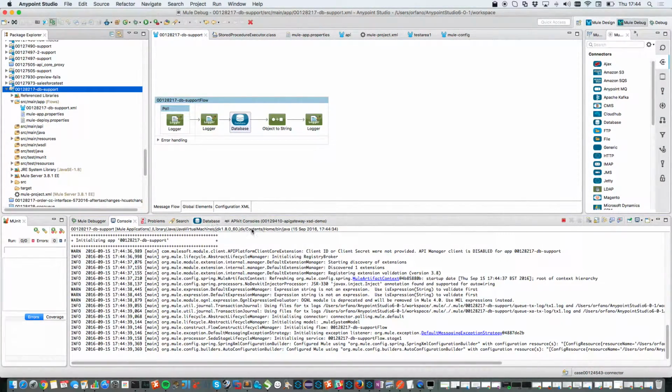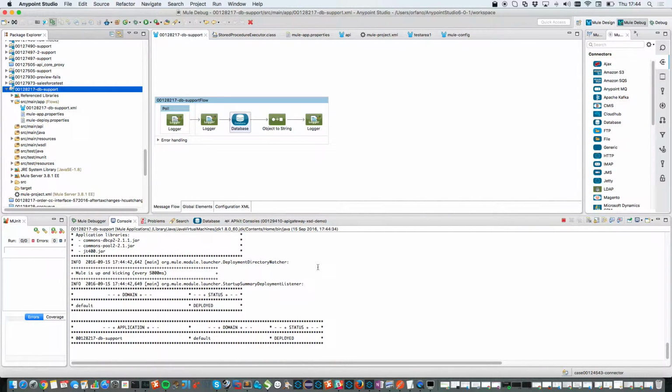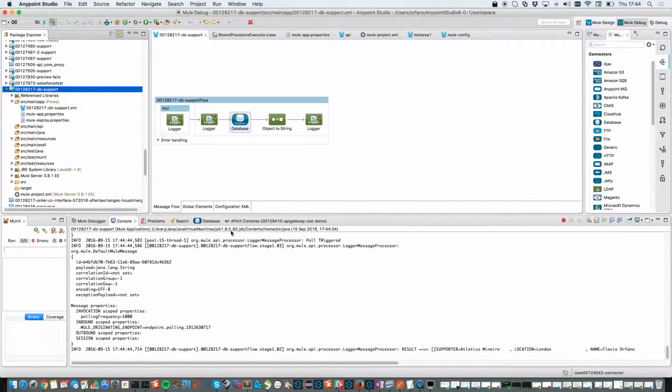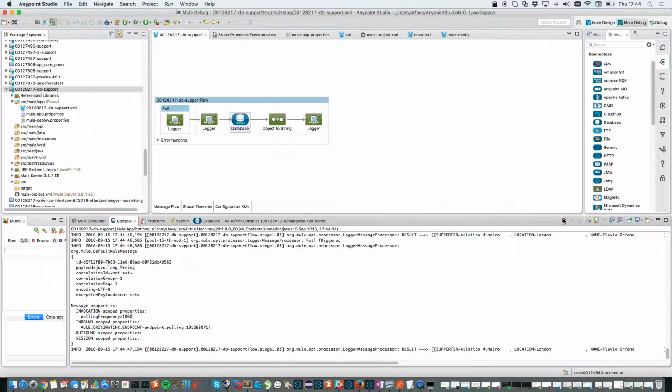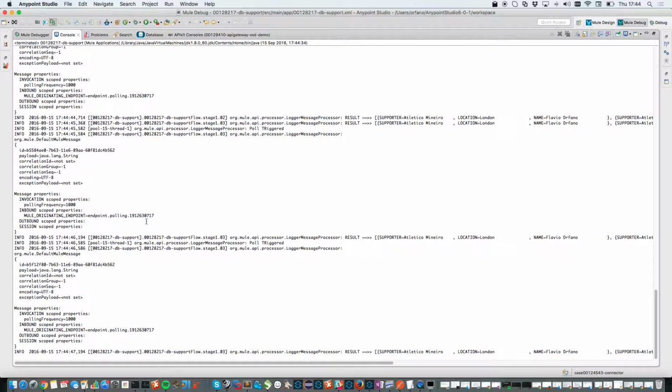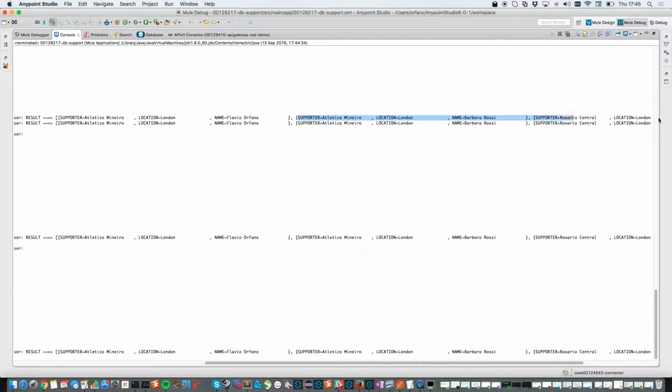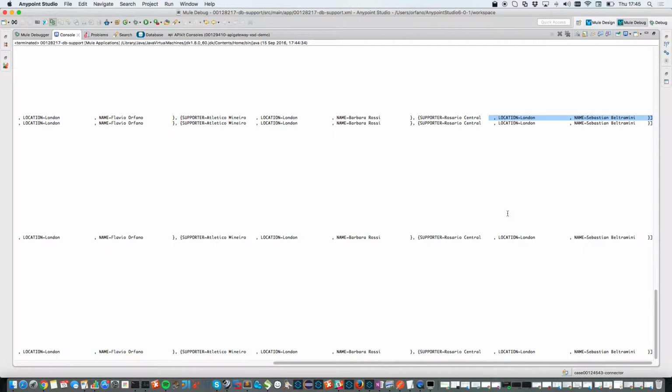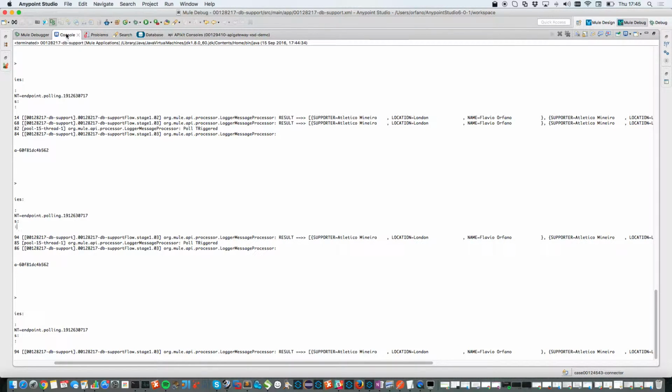So now it should be, yeah. I'll do a stop here just to show you, because it's a pool. As you can see, result, supporter, location, name, and then again the other members, all three of them returned.